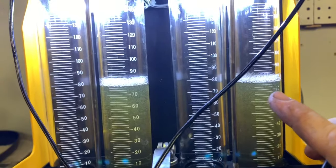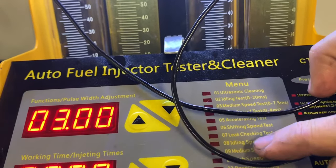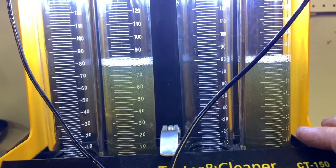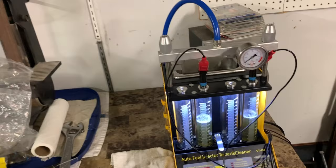Saving you the trouble — I just ran test number six, the shifting speed test, and they are dead nuts the same. So I'm going to go ahead and say these injectors get a clean bill of health. Whether or not that was my exact issue, I don't know yet — we'll find out. That's the fun of it, and I could be wrong, which is highly possible.